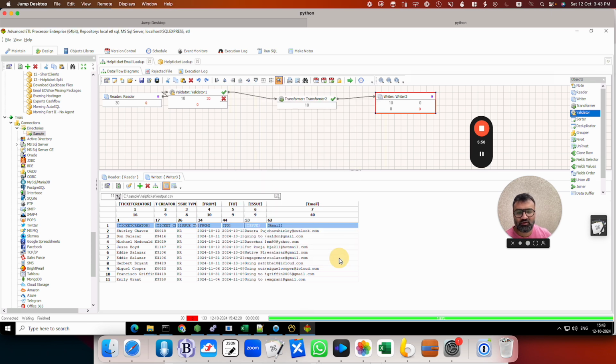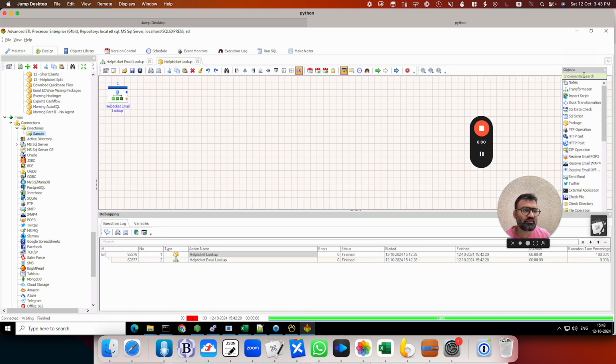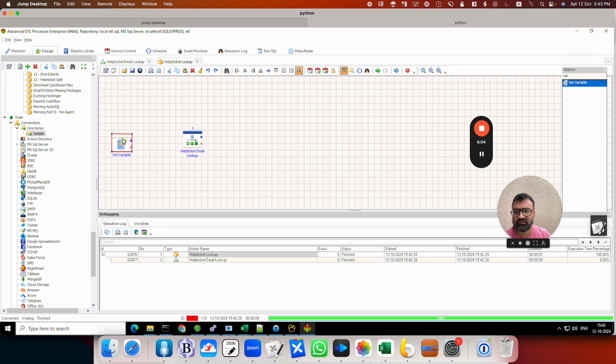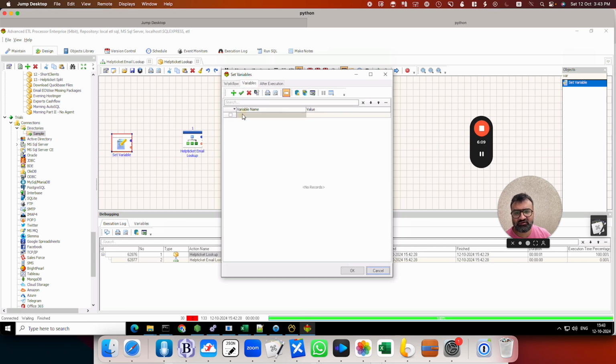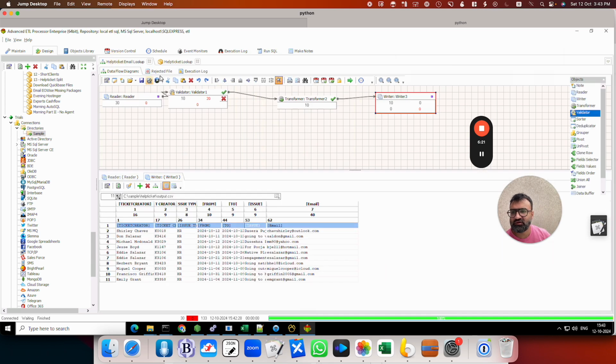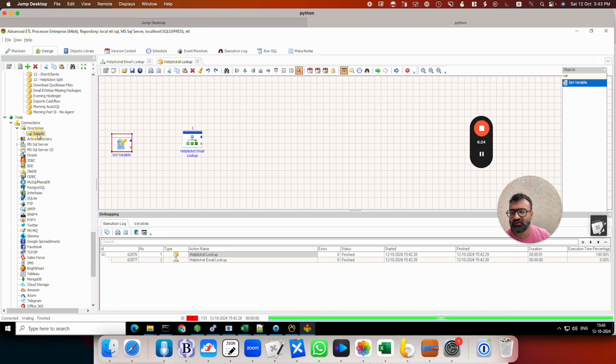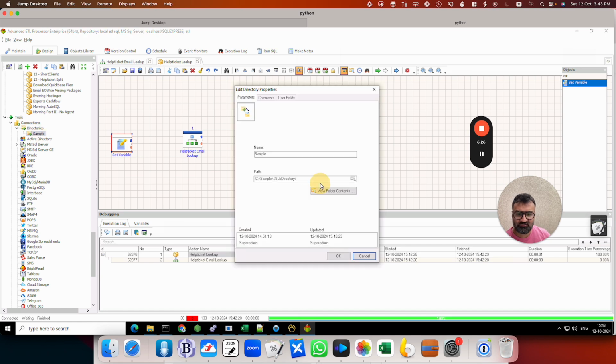Click on OK, go to help ticket lookup, use a variable, click on this and make sure it is entered by user, and we define the variable. So subdirectory, and this is going to be help ticket, right? We come over here, let me just go back, edit this subdirectory.